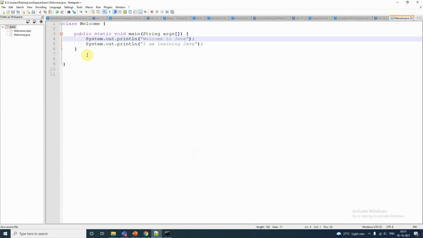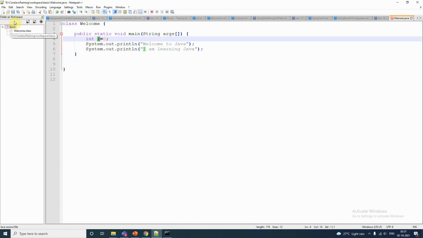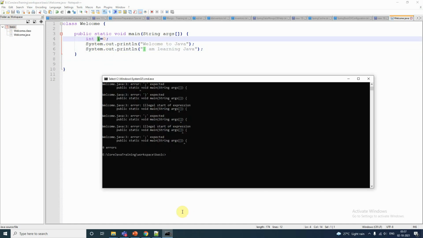Let's say this one I have already explained: int i equal to 0. Now I am declaring a variable with the name i. So i is the identifier. I am compiling it. It will compile.